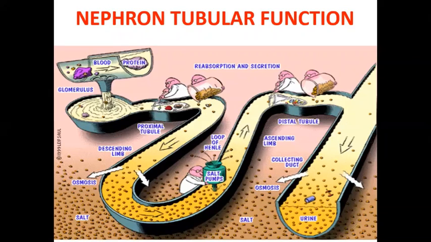On one end you have the glomerulus. The glomerulus is the one that is filtering substances from the blood. In the blood you have the glomerular capillaries that are intertwined within the glomerulus, and those are responsible for filtration. Substances are filtered by the glomerulus into the Bowman's capsule or Bowman's space. Once the filtrate gets into the Bowman's space, it will be transported or delivered by the kidney nephron.